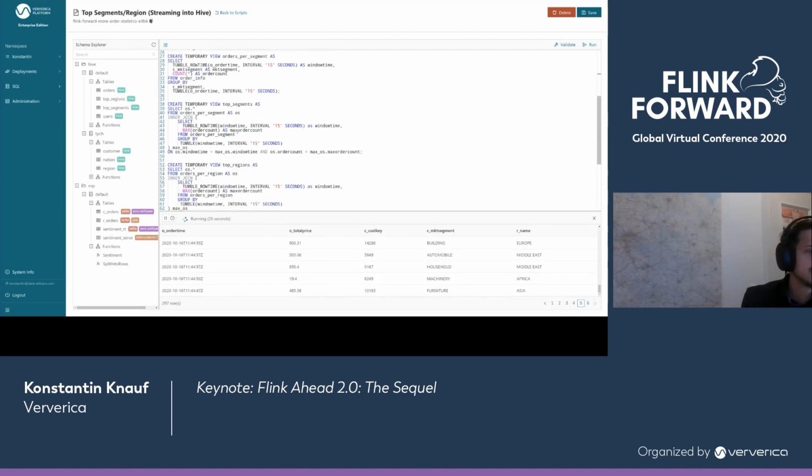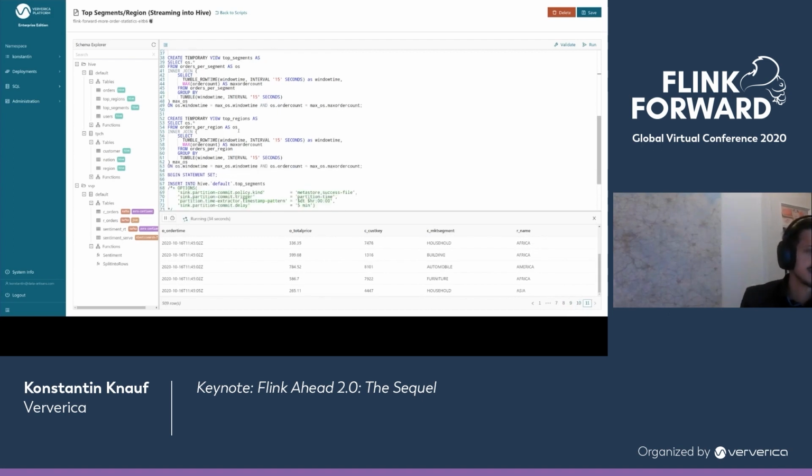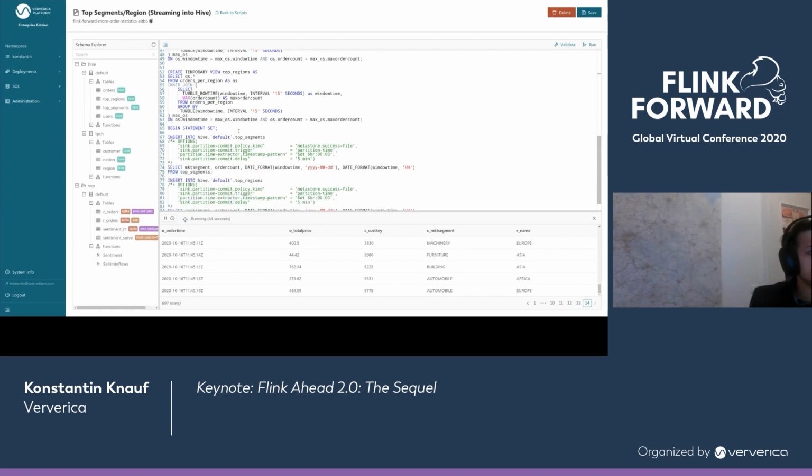And then I'm doing a self join for each of these views to find the top segment and the top region, or the regions and the segments that attain the maximum count. Once I have those views, I can write them into Hive again, and I'm using a statement set for that.